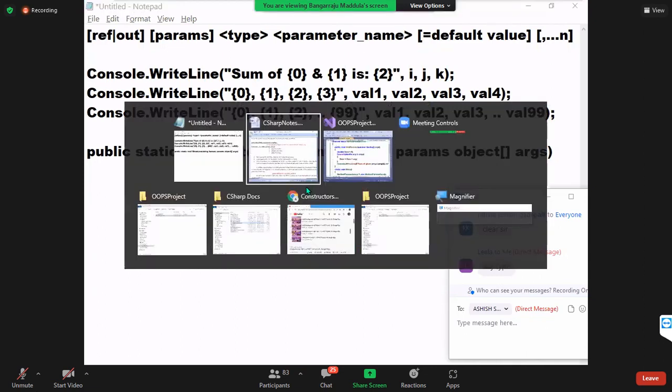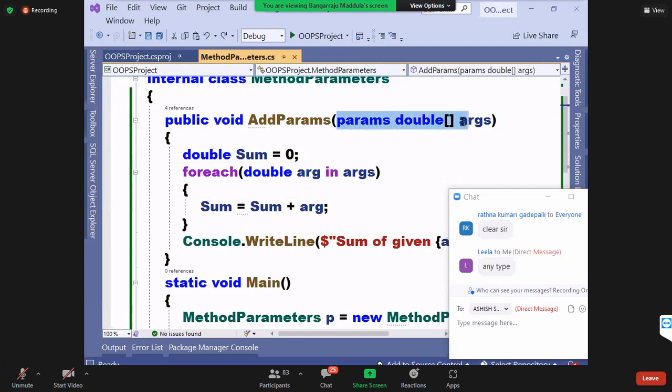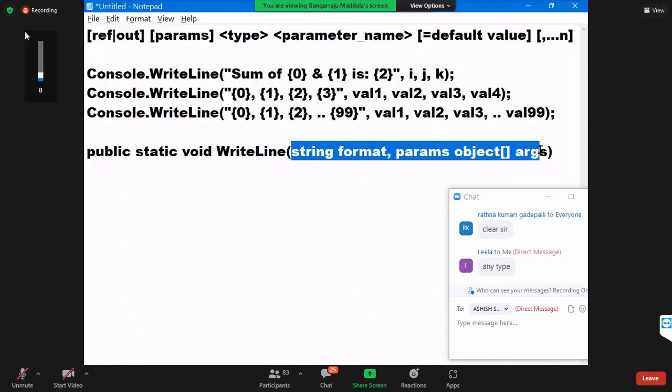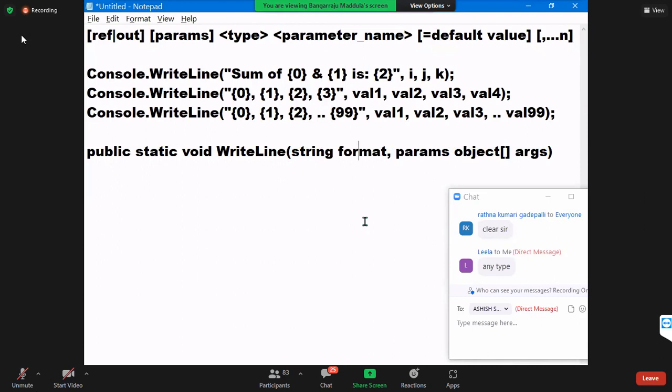Right now, we have only 1 parameter. That is only first, that is only last. No problem now. Okay, look here. How many are there here? 2. Used on last. Understood? How many times can you use params in a method? 1 time. On which parameter? Last parameter. These are the restrictions. I printed all those things in the notes. Don't worry, whatever I say, everything will be in the notes. Clear? Okay. What next? What is left out?